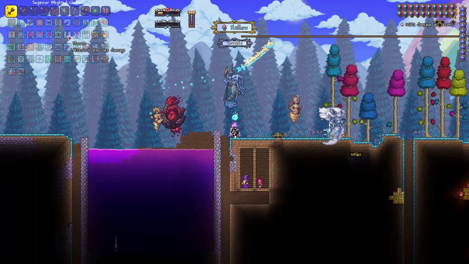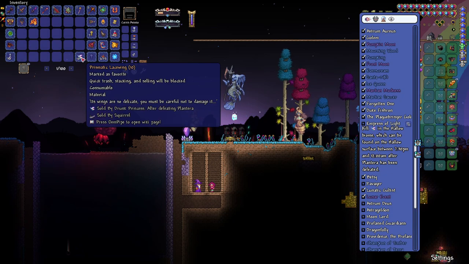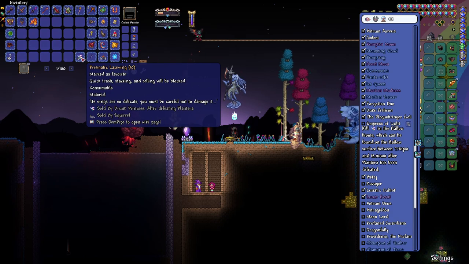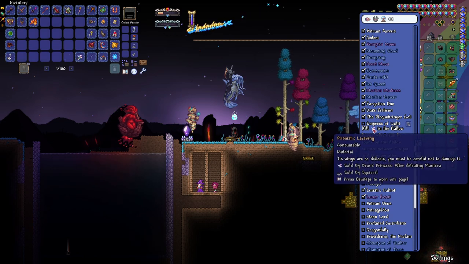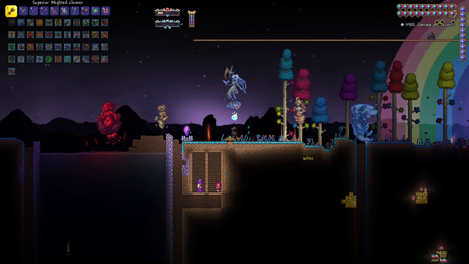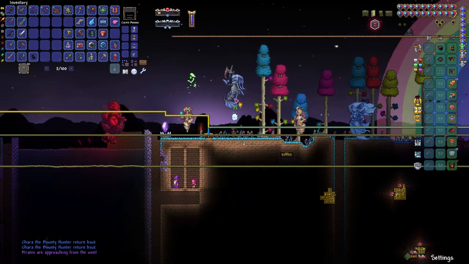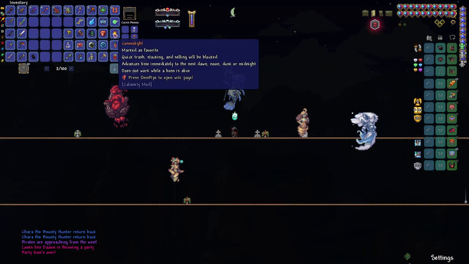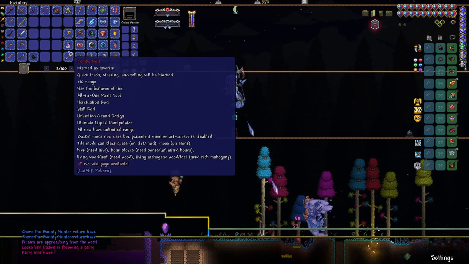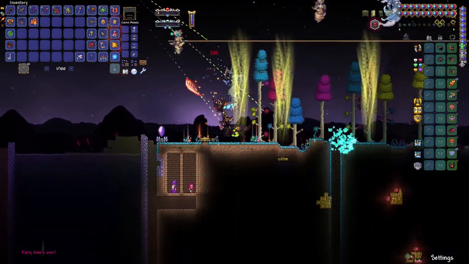What did it say? Nighttime? I can't remember. It does not say nighttime or day. She enrages during the day, I promise you. Please do it at night. Sounds like we should do it during the day. Well, in raging, she does have one extra drop, but still. Okay, ready? Not working. Oh, there it goes.